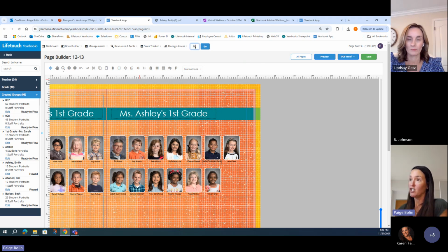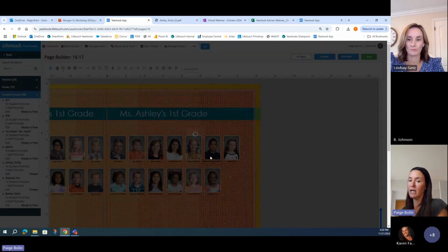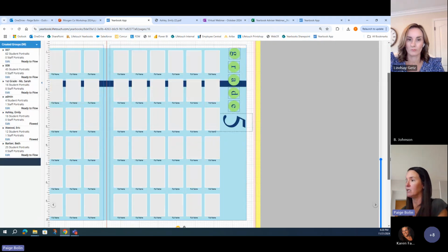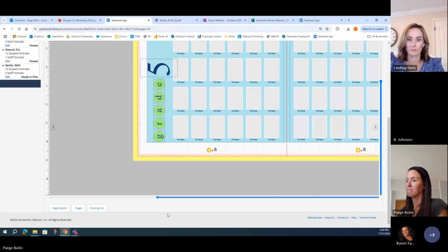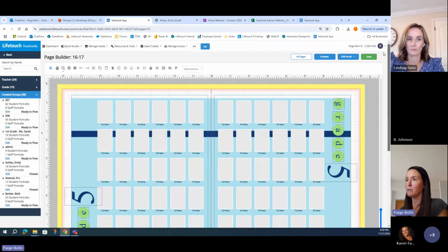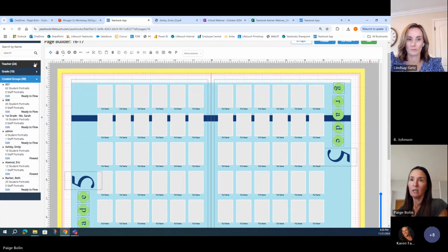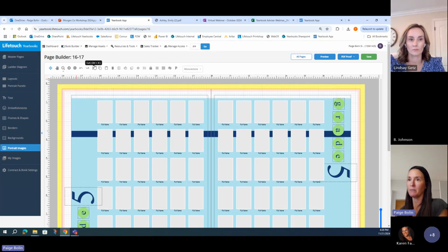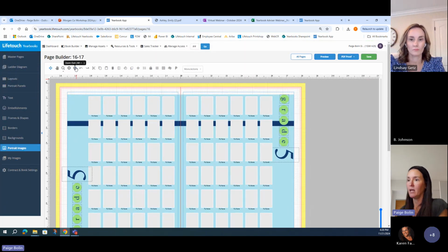Then, just for time's sake, I went ahead and set up a template. So I grabbed, this is one of our pre-designed layouts, and I just dragged and dropped it onto the page.